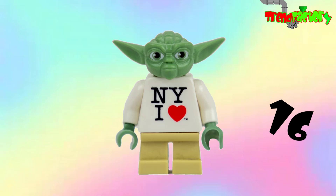On number 16 we have the New York I Love Yoda Times Square Toys R Us exclusive, which goes for 200 to 250 dollars. If you were lucky enough to be in New York City's Times Square in late May, you were able to see a life-sized X-Wing fighter made entirely out of LEGO bricks. To celebrate, the nearby Toys R Us offered an exclusive Yoda minifig with the purchase of an X-Wing playset. Unlike most Yoda minifigs, this one was limited to only a thousand pieces and instead of his usual Jedi robes, this diminutive master is wearing an iconic I Love New York shirt — or in Yoda speak, New York I Love.